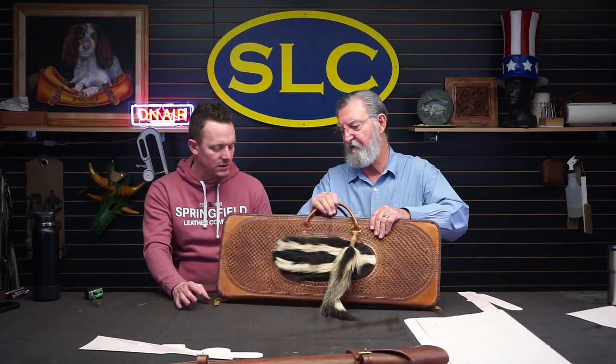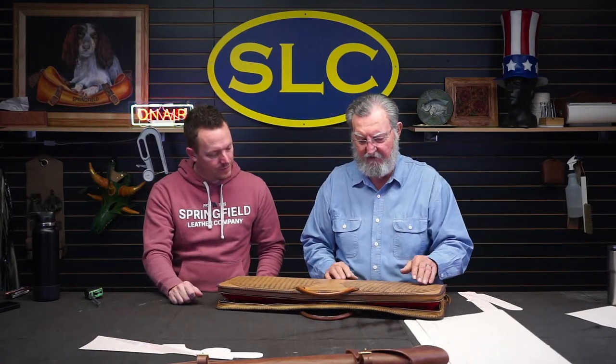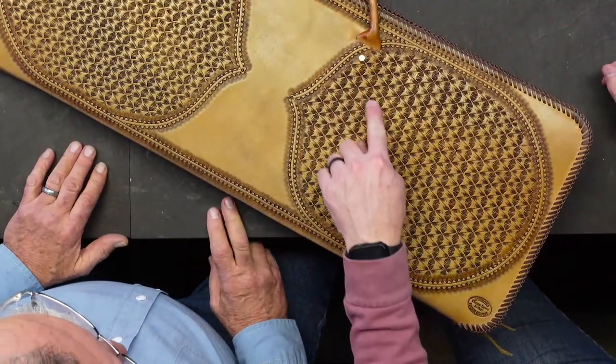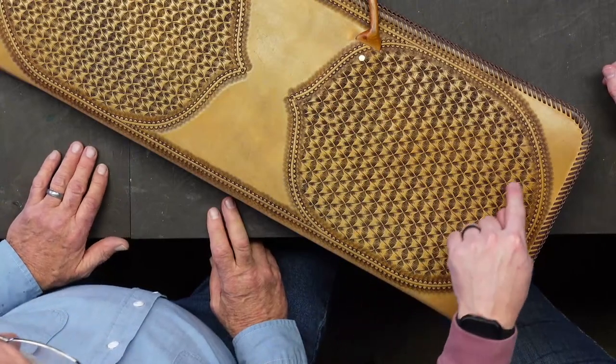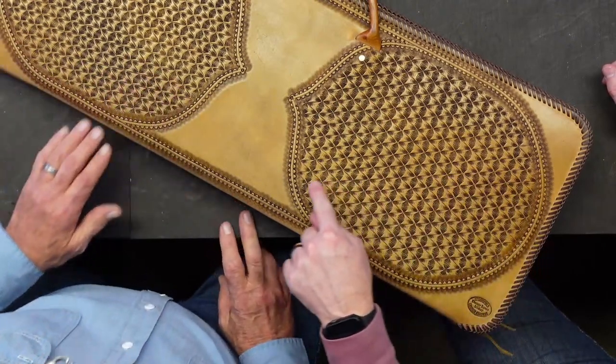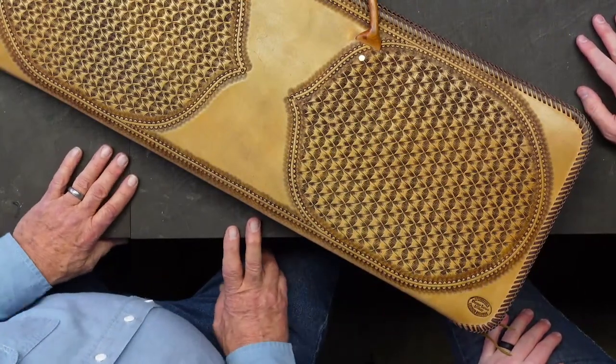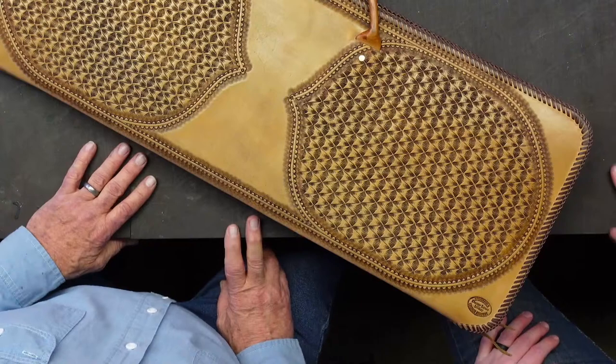That's what I did on this side. Then on this side, I just did a crosshatch pattern, and so you cut here's a line that you cut in. Yeah, and I didn't actually cut them in. I tickled them in. I used a tickler. Just tickled them in. Some people call it a creaser.